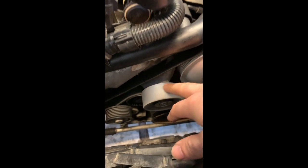Also changed the supercharger idler. Didn't like the way it looked. I got a new belt, obviously, going all around. Everything nice and clean all around there.